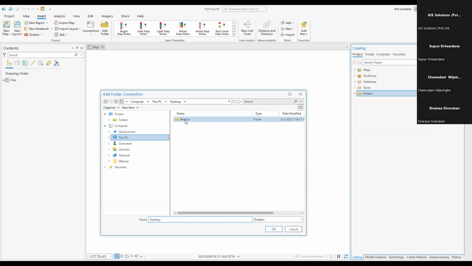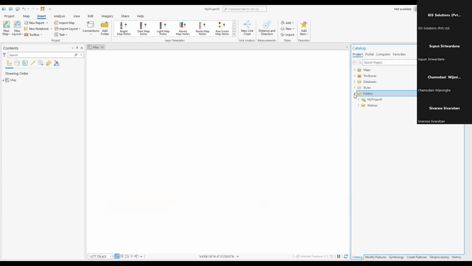So I connect my network folder. I connect all the webinar folders here. Now you can see it was already like this. When you click this arrow button, you can see my connected file, right?